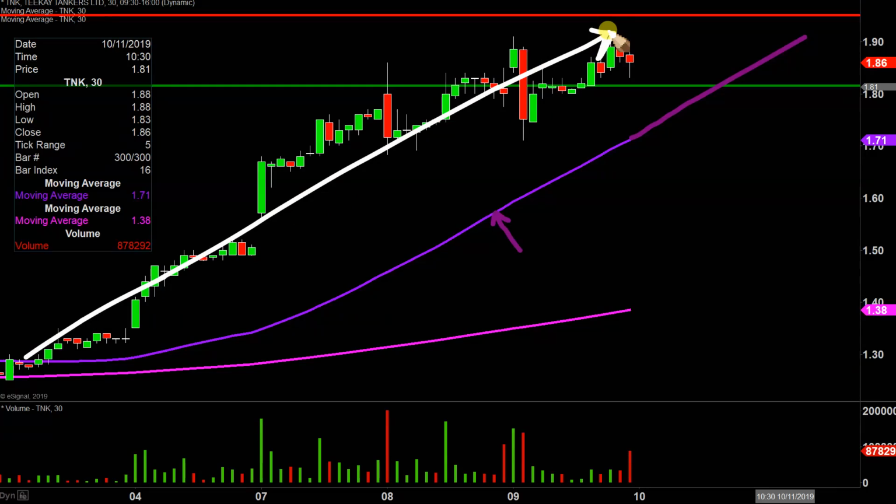So how do you judge the health of the move? Just watch the purple line. As long as the price stays above that line, as the line itself moves higher and higher, then the bulls are in full health, the bulls are in full control. How are you going to best visualize that? That is what is being represented.